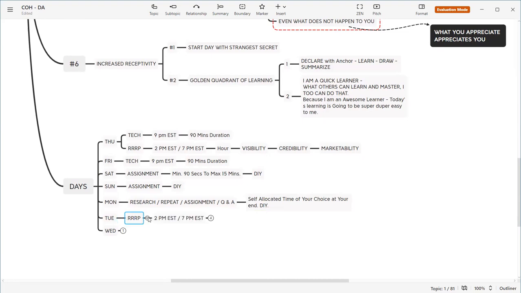On Tuesday again you need to attend the RRP session, even though it sounds repetitive. You need to attend that. Why? Because you know the drill: visibility, credibility, and marketability. What will happen if you won't do that? It means that your seriousness will not be drawn, and HR may be reluctant whenever you go over there and ask for help. Always be there behind them, so that you are always on the leaderboard as a topper in their mind, that they need to help you first. Then the rest of the things will be later. In case 40 people are approaching them with the same mindset, of course you will be enqueued accordingly. And on Wednesday you can choose to relax.